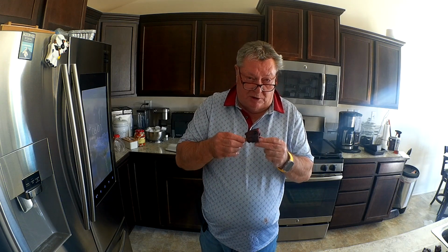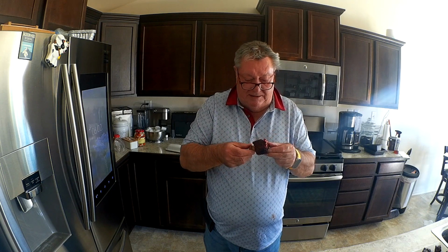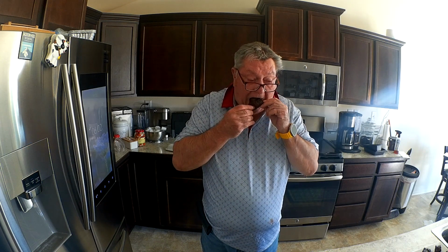This is my first try at short ribs. I think I made some errors, but not bad.